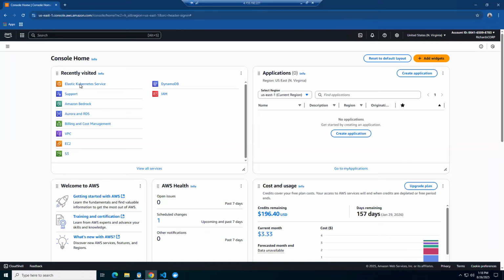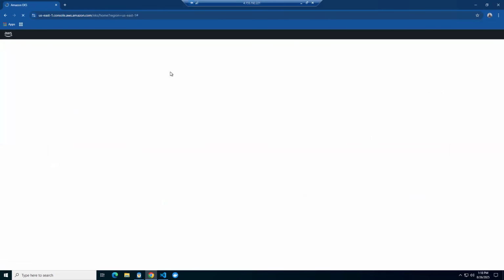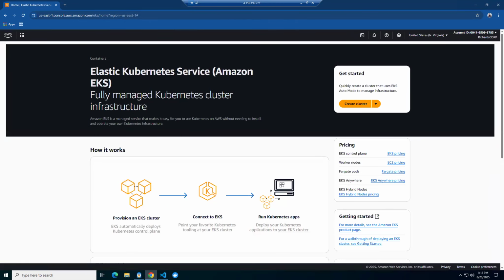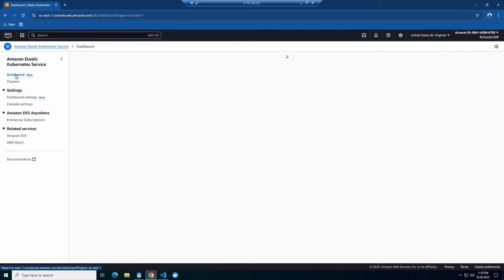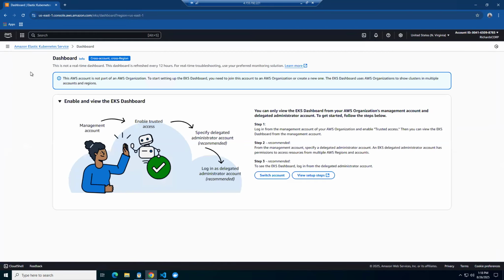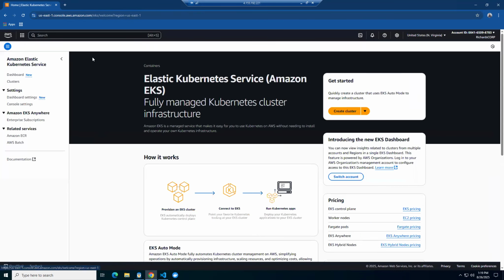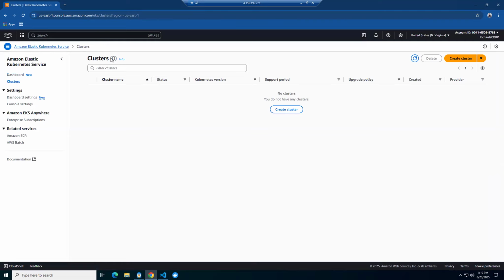This is my AWS console, my AWS portal. I'm just going to go into the Kubernetes dashboard so we can see that at this point in time in this environment, we don't have any Kubernetes cluster deployed. You can see we have zero deployments. Let me click on the cluster. We have zero. There's no cluster in this environment right now.